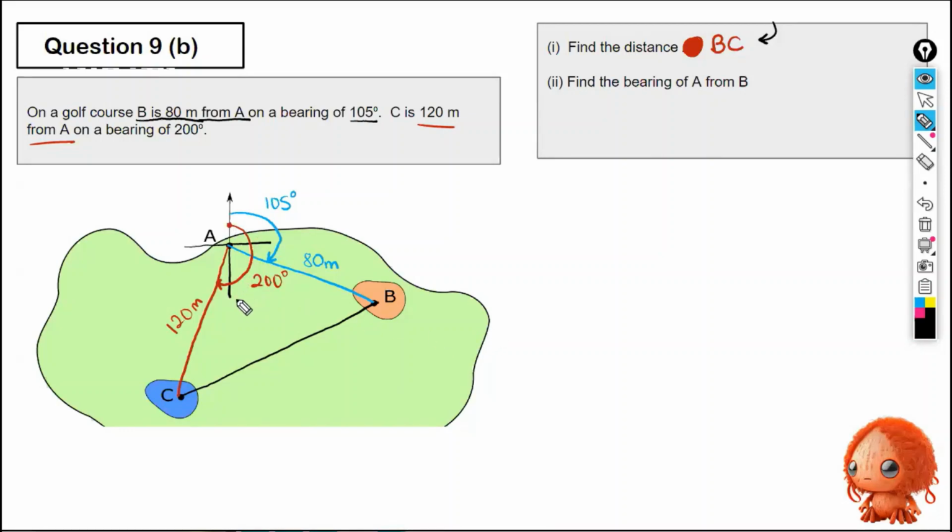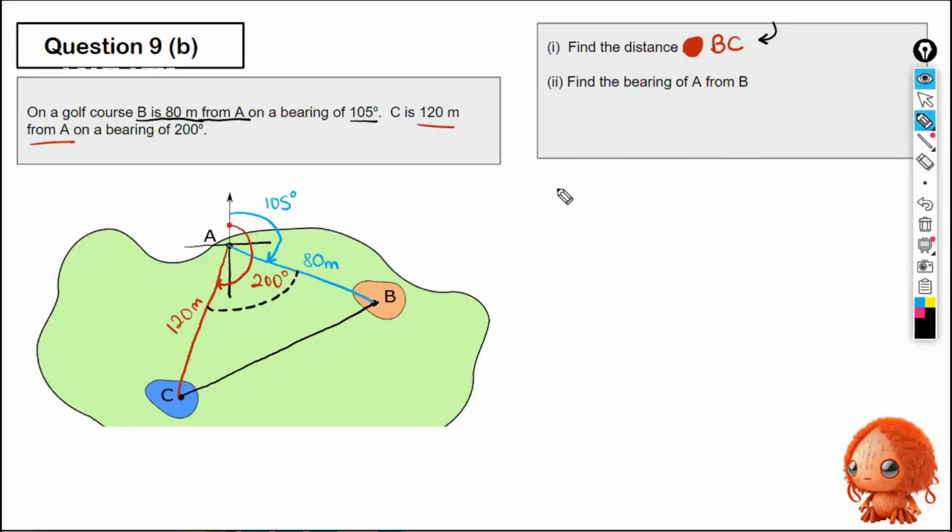First thing you need to do is find this dashed angle. Well, what's the angle between the blue line and the red line? It should be real easy. It's just a simple subtraction. If the whole red angle is 200, and from here to here is 105, you just have to subtract: 200 minus 105. I'm getting 95. A lot of people are saying 85, probably by mistake. You're supposed to have 95 degrees over here.